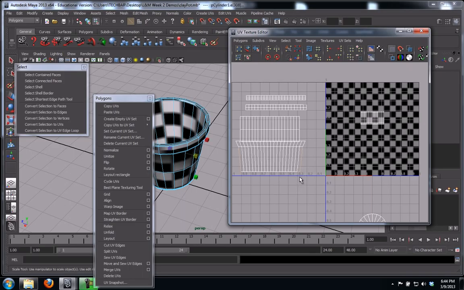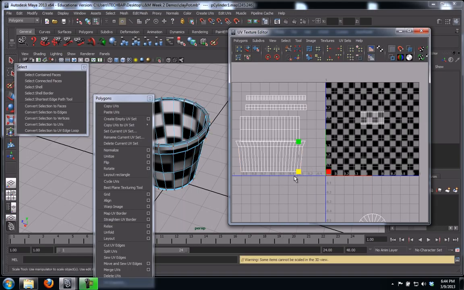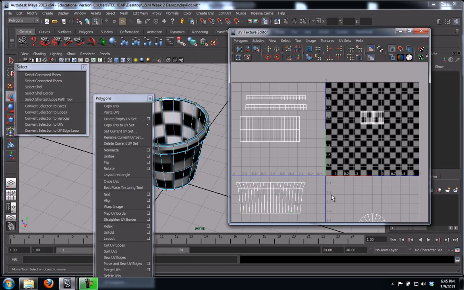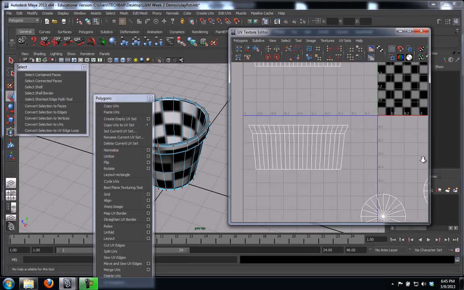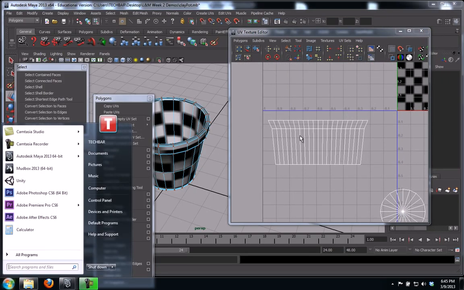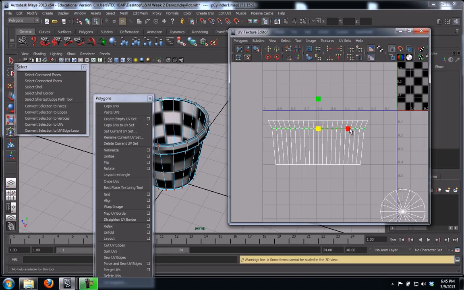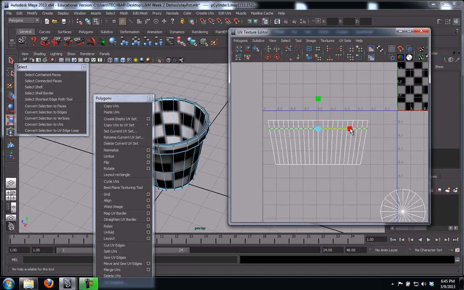I need to select the UVs here. I need to do a little adjustment here. Let's select the shell. Let's bring it down like that. And we need to do some adjustments. So I need to go in here, get a little closer. And it tapered it, so it's going to have a little bit of a taper there, which may be something that you want. So I'm going to select those, and I'm going to taper those out like that. And let's just see what happens here.